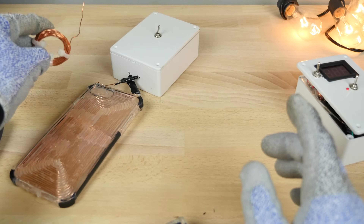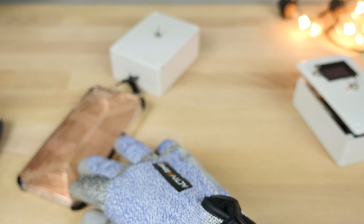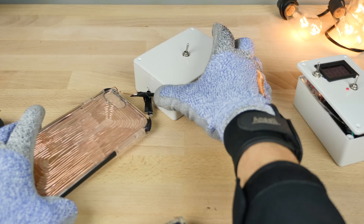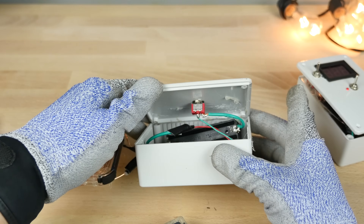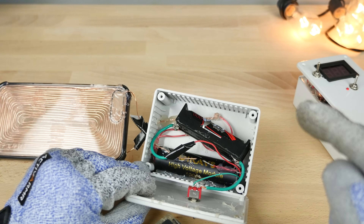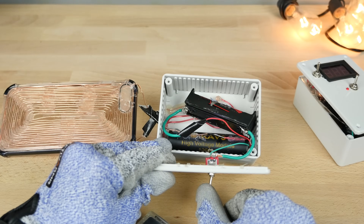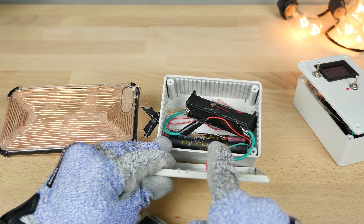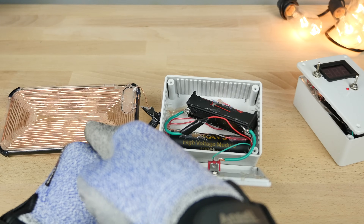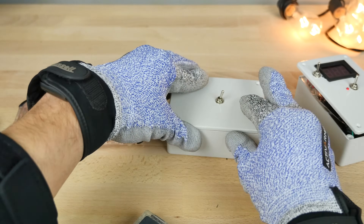So let me explain in a nutshell. Basically, you have your copper coil, and this is what you send the energy out with. I craftily placed a bunch inside of an iPhone case so we can distribute it evenly. In here, what we've got is basically a switch — it takes 3.7 volts and turns them into, I believe, 700,000. So in a way, this is like a homemade taser.